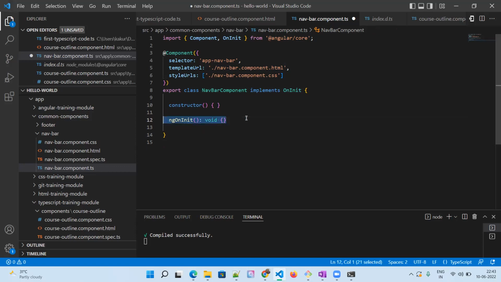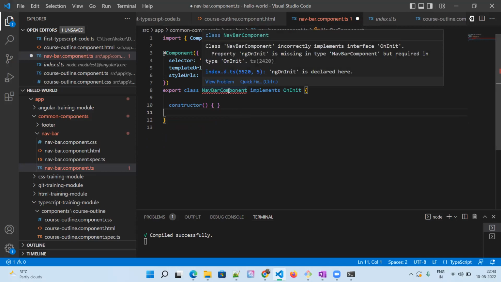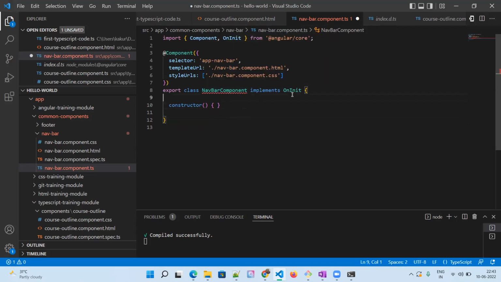If I remove this, what will happen? So it is complaining: class navbar component incorrectly implements interface OnInit. Property ngOnInit is missing in type navbar component, but required in type OnInit. So basically, if you're implementing any interface, you have to implement all the methods defined in the interface, otherwise it will throw an error.